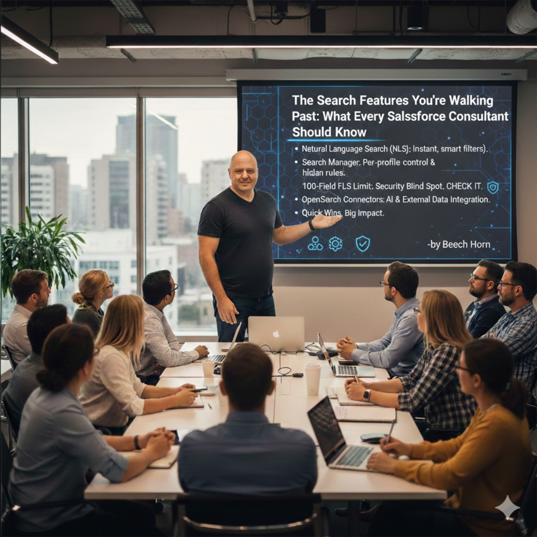Good to know. Well, we have covered natural language magic, silent routing rules, and closing index security loopholes. Now we are going to level up. This last section is aimed a bit more at the technical architects, but it is vital for anyone in the ecosystem to understand conceptually, because Salesforce Search no longer stops at just CRM data. Not at all. It extends far beyond the CRM through federated search, utilizing the OpenSearch standard.